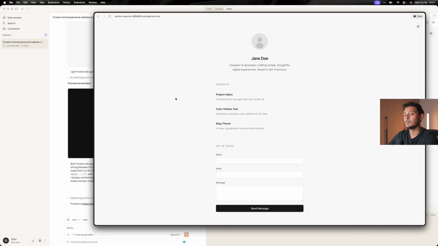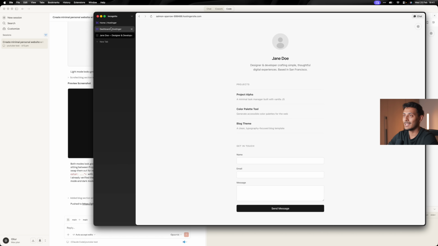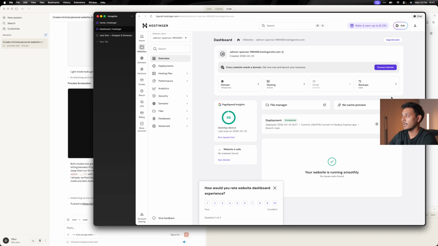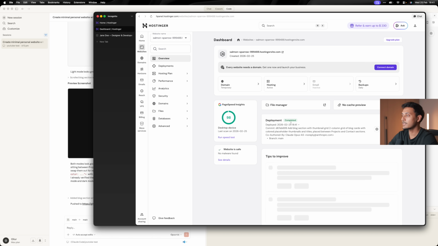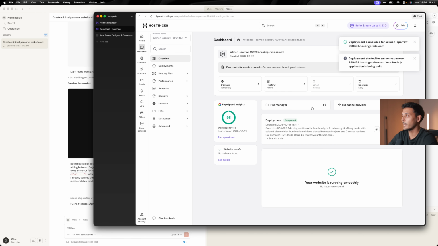This does take a minute or so, because obviously there's a few things happening here, and it has to sort of build the website. But thankfully, because this is such a simple website, it doesn't take too long to build. We can actually see it happening. So if we go to our dashboard and we just refresh actually. Oh, we can already see it's already done. Look, we can see where deployment completed. We can see add blog section, which is what we just did.